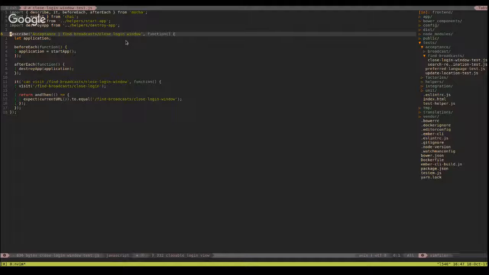And what we are going to do is to mock certain data, like the broadcast that you see, and visit this URL, find-broadcasts, and simulate a user clicking on those buttons.